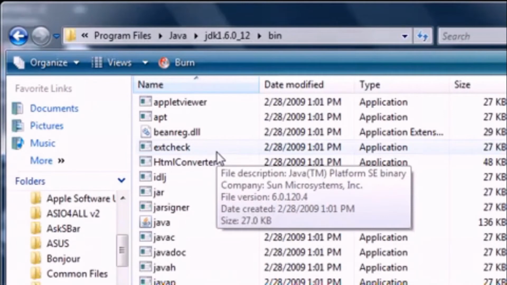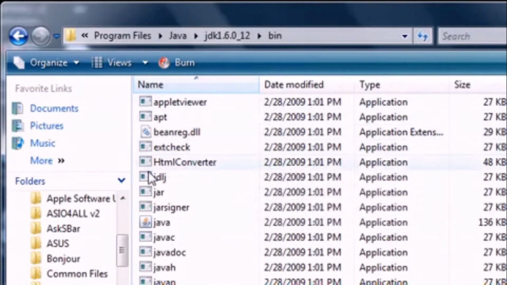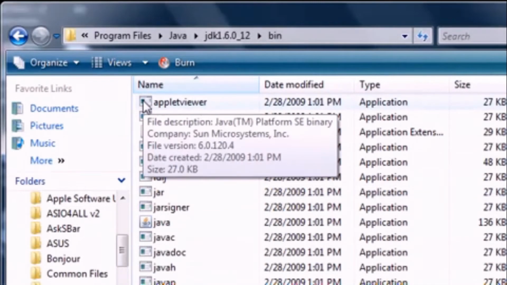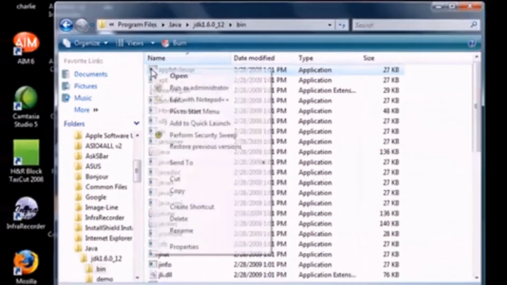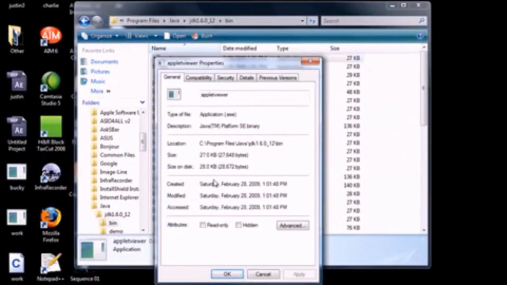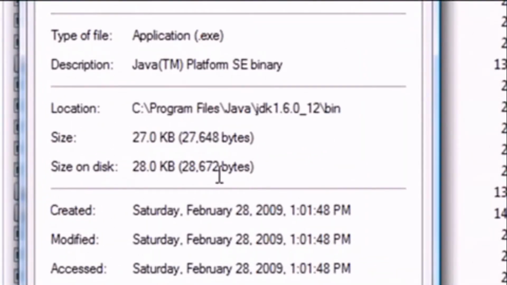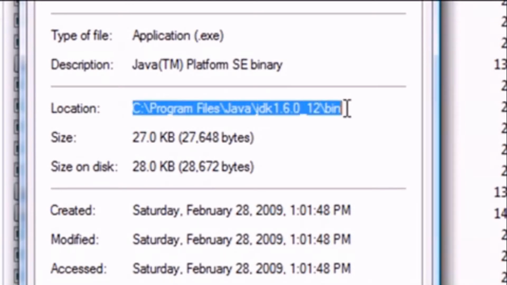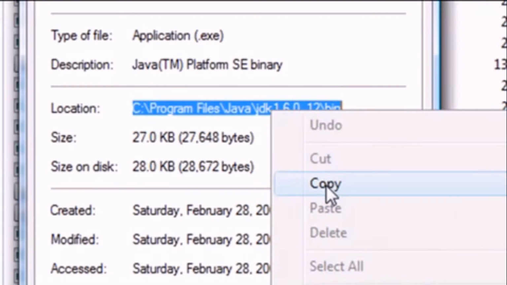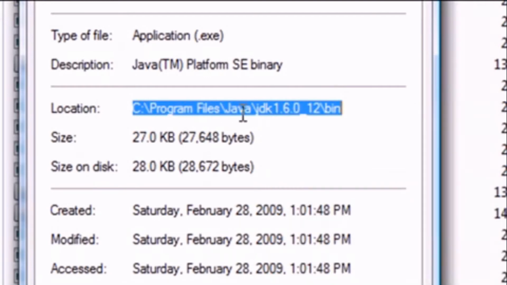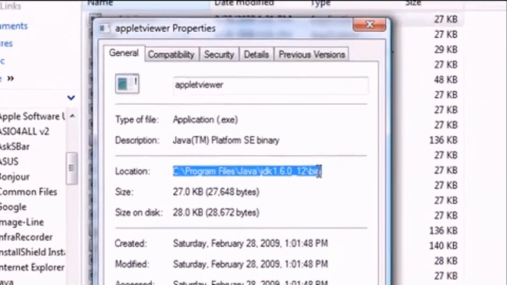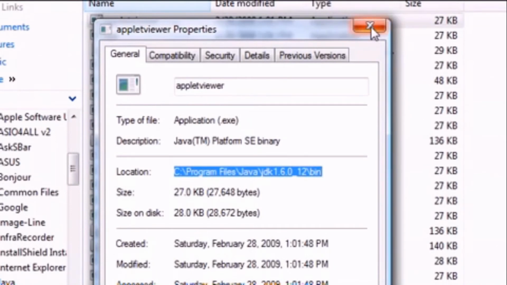Now what we're going to do here is to ensure the address is noted. As you can see, we will need to copy out the address by clicking on properties. Then we can have the location. As you can see, we have the location, that is drive C. So we copy it out. Just ensure that the bin is actually there, because that is what we will need. Please ensure the bin is perfectly done.